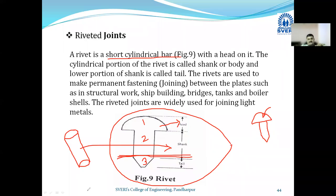The rivets are used to make permanent fastening. Fastening means joining. Fastening means fixing two plates with each other in the structural work. जे काही स्ट्रक्चरल वर्क आहे त्या स्ट्रक्चरल वर्क मध्ये दोन प्लेट्स एकमेकाला व्यवस्थित पद्धतीनं जोडण्यासाठी, दोन प्लेट्स जे आहेत ते एकमेकांसोबत फिक्स करण्यासाठी अशा पद्धतीच्या रिवेट्सचा वापर. हे काय आहे? रिवेट्स. तर हे रिवेट्सचा जो वापर आहे तो सिव्हिल इंजिनिअरिंग, मेकॅनिकल इंजिनिअरिंग अँड ॲट मेनी प्लेसेस सच थिंग्स आर हॅपनिंग. And you can observe the riveted joints. Where you can observe the riveted joints?